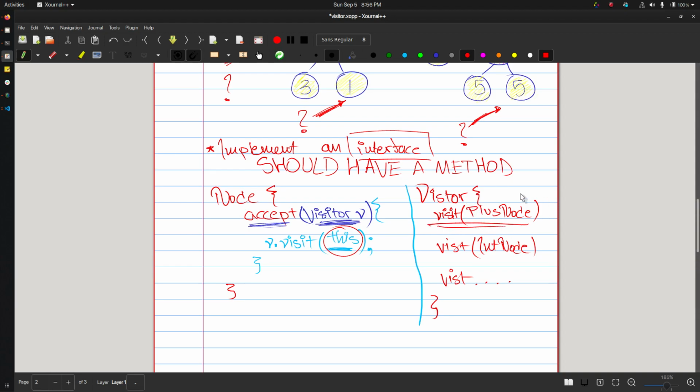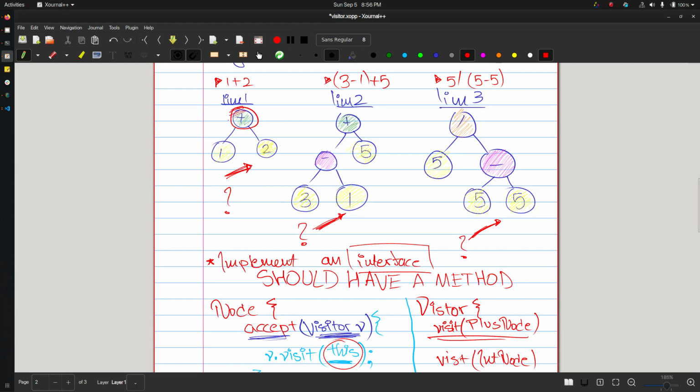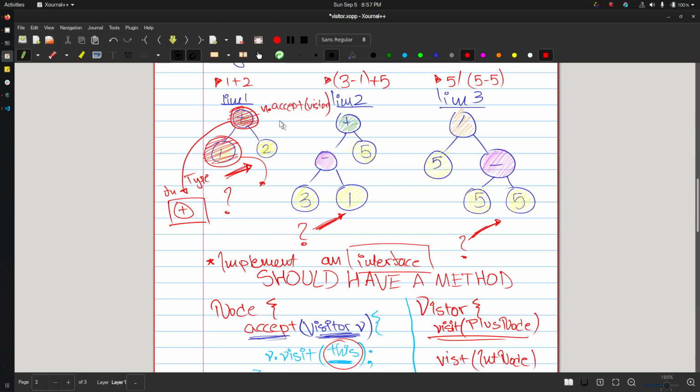So this is the entire visitor pattern. This basically allows you to go to a node, then depending on the type of the node, invoke a special function that is unique to that node, that is supposed to process that node. So it becomes quite trivial. Once you have a node, you will just be able to accept a visitor, and the visitor will visit a method that is supposed to act on this type of node.